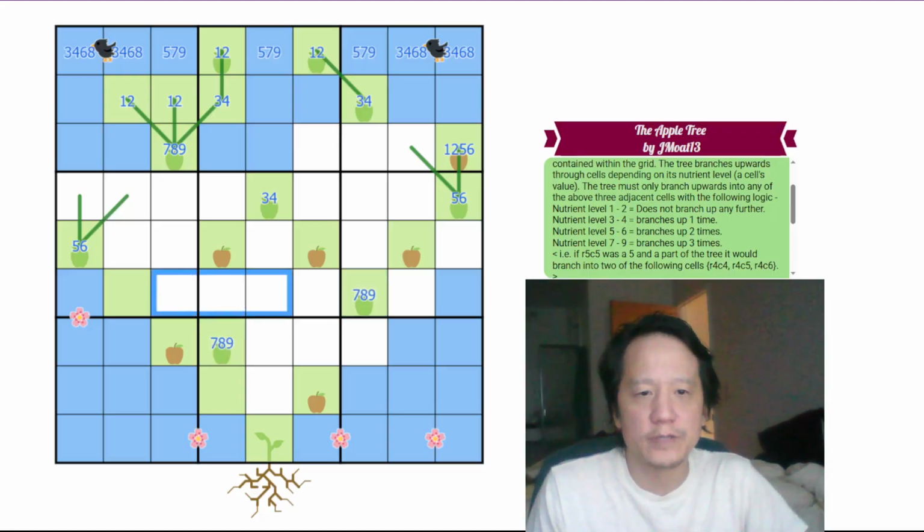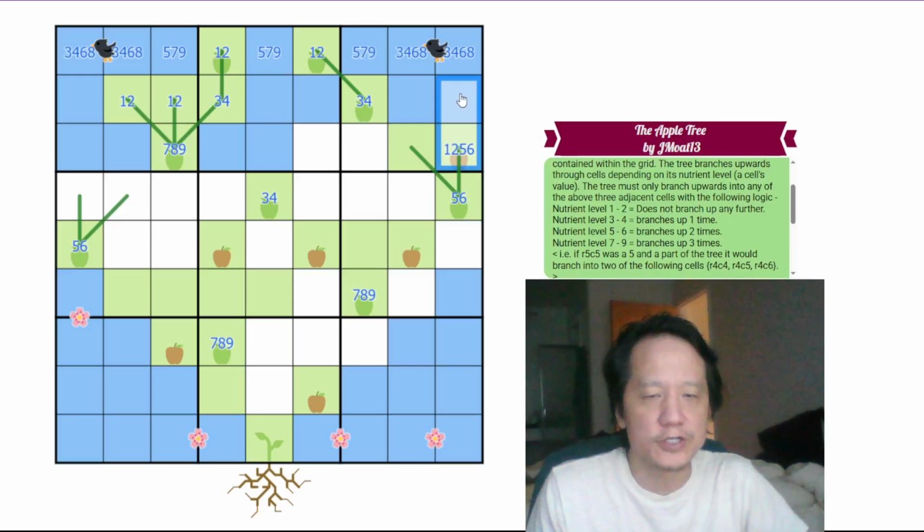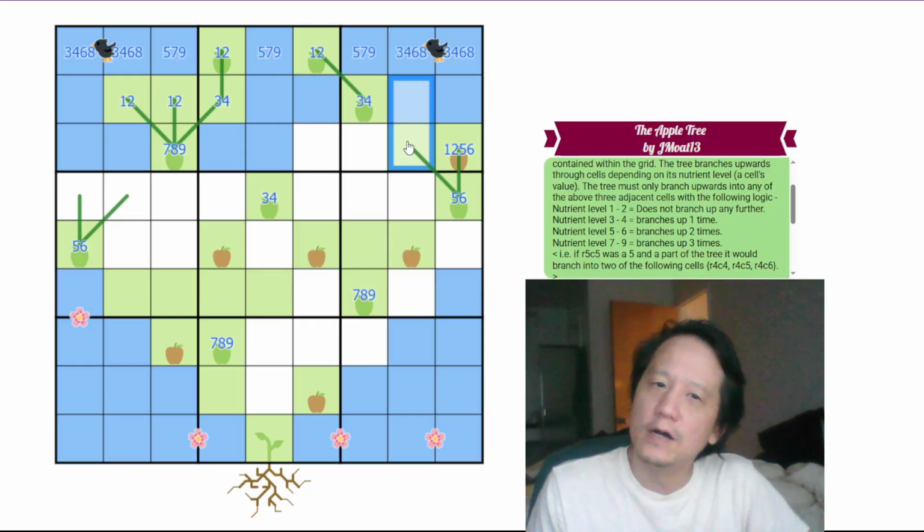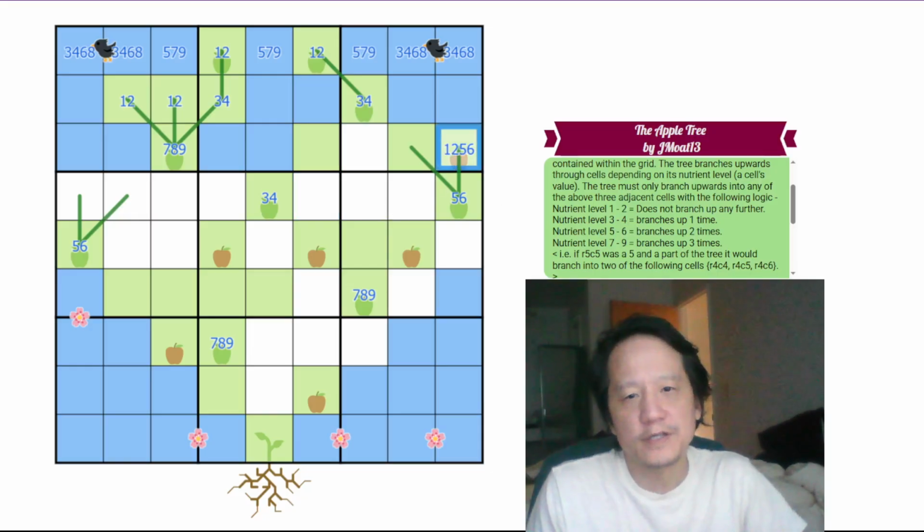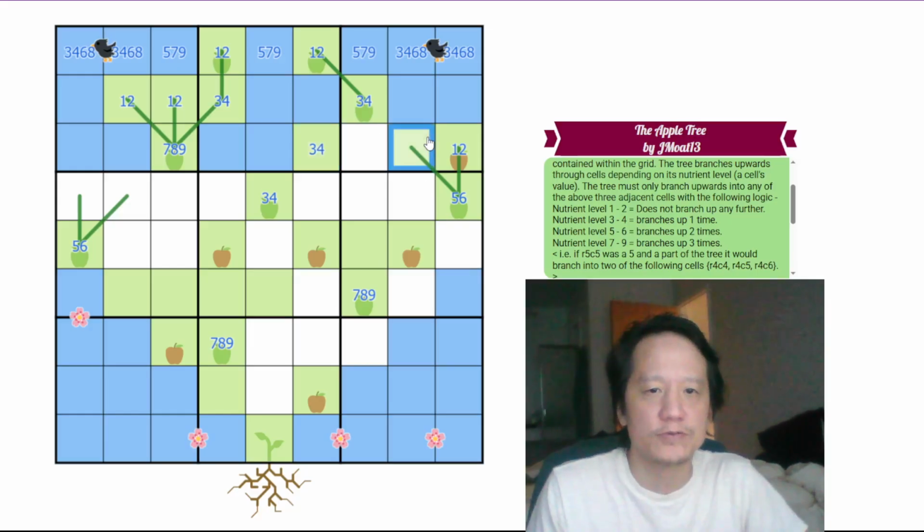That means this branches up 3 times. This branches up 3 times. That's fine. This one's fine. This is fine. This cannot branch up anymore. Can't reach either of these two. Oh. This doesn't have to be 1 or 2. This branches up once, so it has to branch to here. This must be 1 or 2. Only one of these can branch up twice. This can't be 1 or 2, so this must branch up, so it's 3, 4, which makes this 1 or 2. Okay, so that is there.